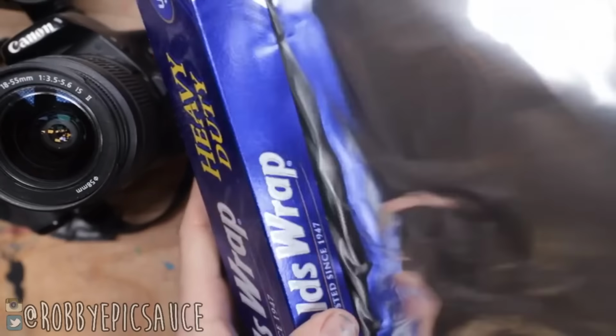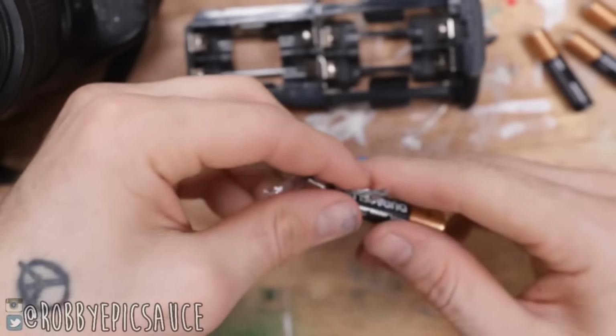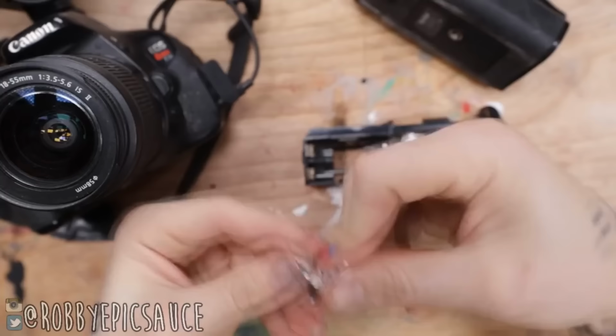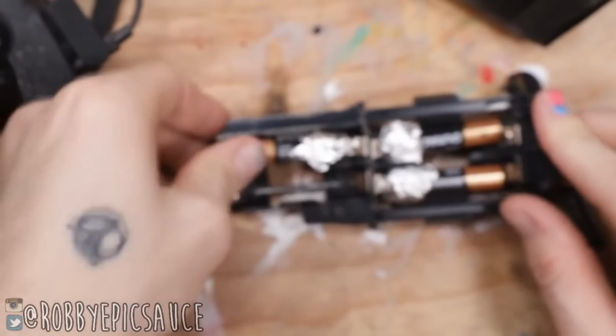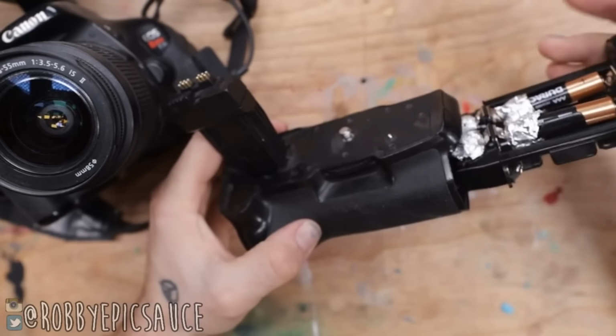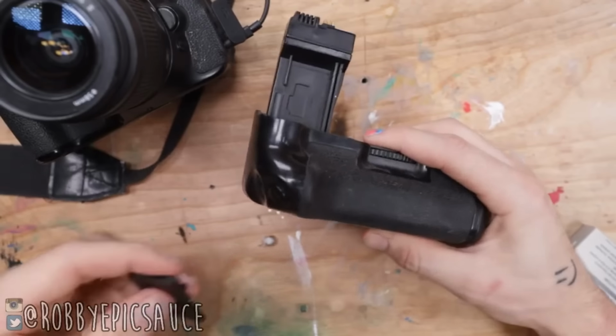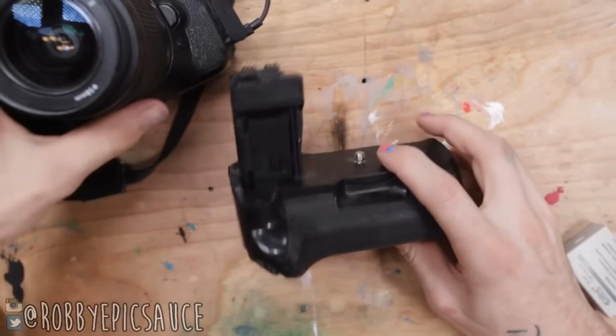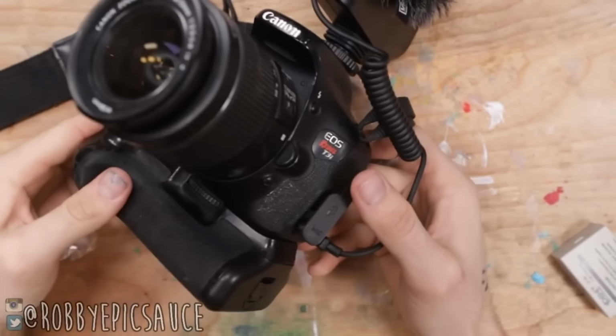Get our tin foil. Am I supposed to wrap the tin foil around it? I think that's what I'm supposed to do. Aha, next one. Okay, last one. Now we're just gonna pop that in there. Take the battery out. If you guys have one of these grips, little trick, you can actually put the battery door right there. That way you don't lose it. So we just pop that in. Okay! Yeah, it looks good.